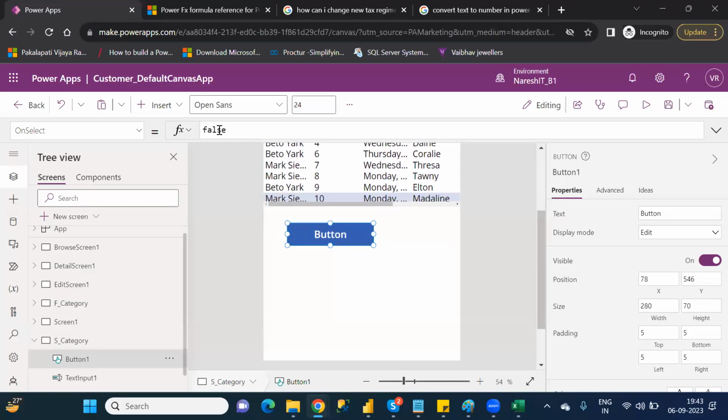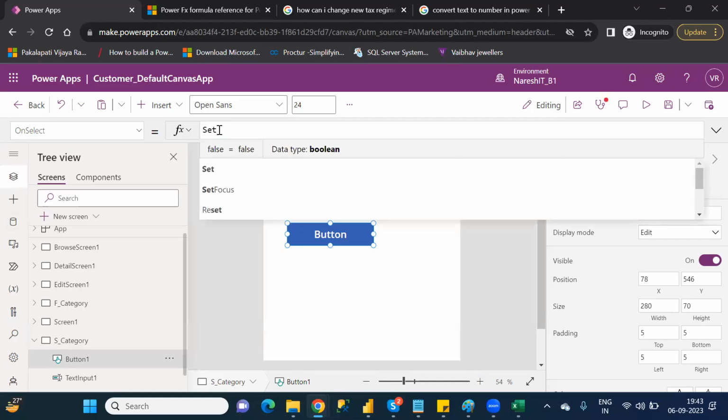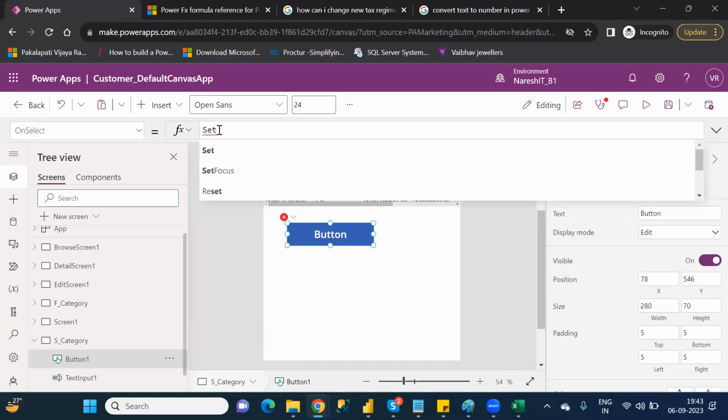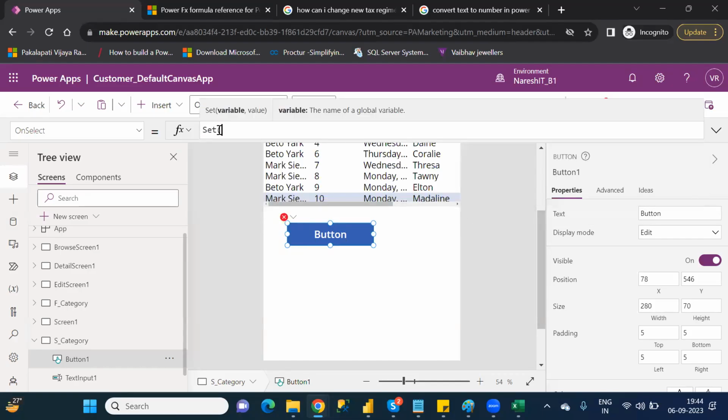See here, suppose for example, set. You have to write the set function here. Under the set, the variable name, any name you can give. There is no restriction on putting a name here. Suppose I'm giving the name reset like this.